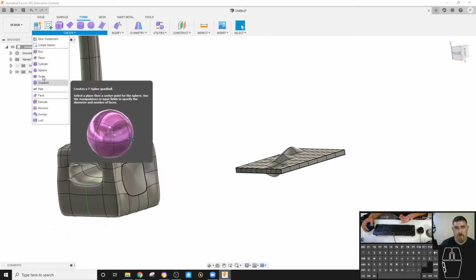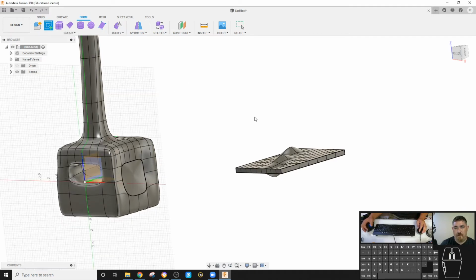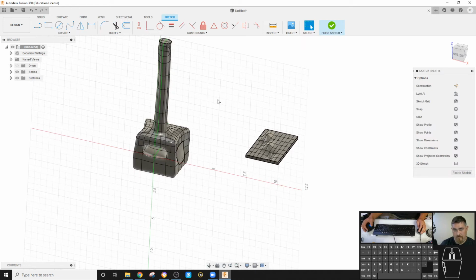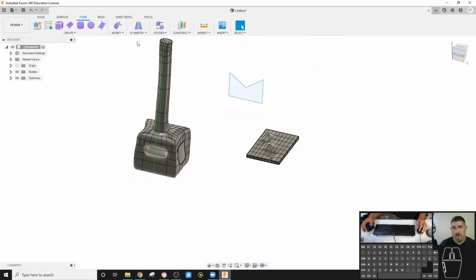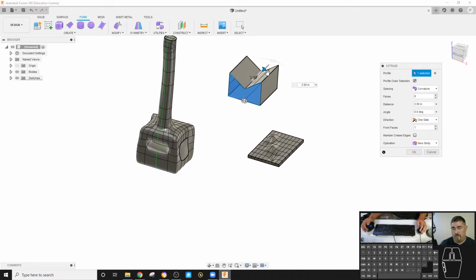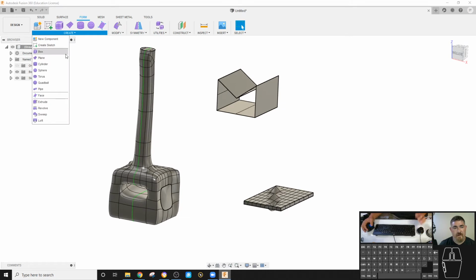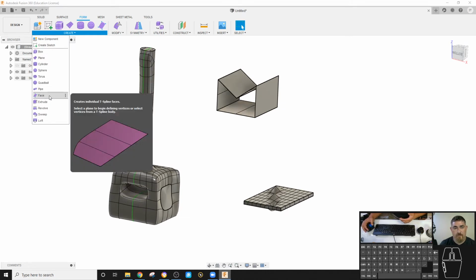We can also do these other primitives. We can also do extrudes and things. So you could create a sketch, finish it, and then extrude that sketch. But it's going to do just the outside, so now you'd have to fill the holes.